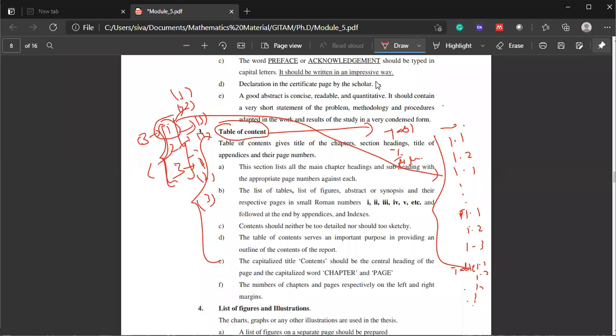In chapter 2, we have to start from 2.1, 2.2, 2.3 for equation numbers. If you have any figures also, start from 2.1, 2.2, 2.3, and tables also, tables 2.1 to 2.3. That way you need to give in the table of contents. And when you are making the thesis also, you need to be thorough with these things.